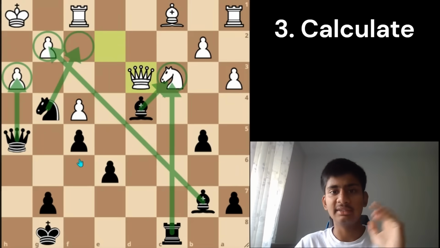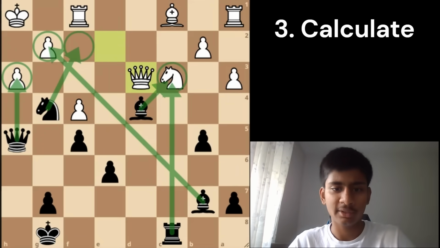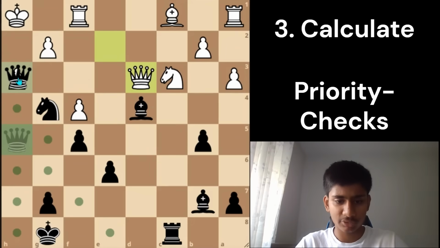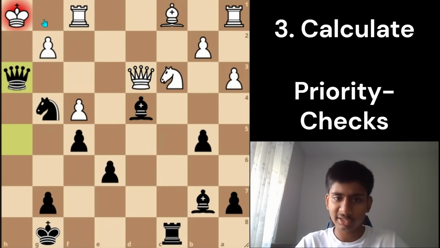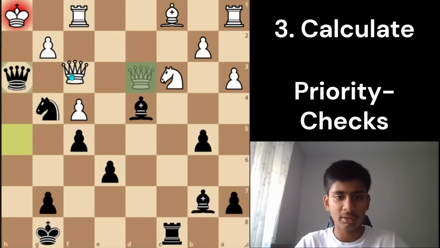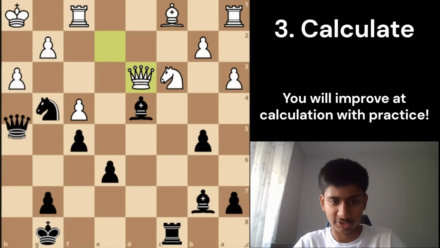Now we have to calculate these five moves, but that seems like a lot. I'll make it simple for you. So we know that checks are the most important. Let's say you choose queen takes h3. Well, the king can't move anywhere, and the pawn can't take because of this sniper bishop. These bishops are dominating. But white can capture here, and we are losing in that position.